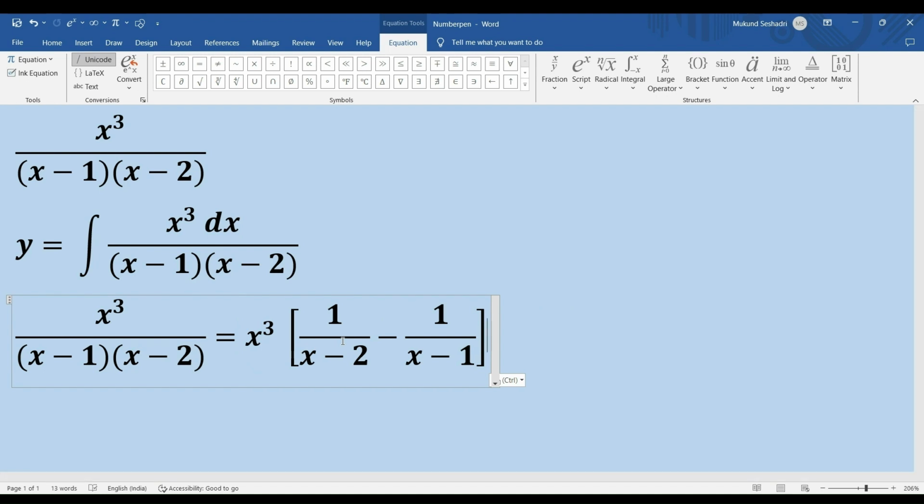And now all that I've done, keeping x cube aside, is resolve 1 by x minus 1 into x minus 2 using partial fractions, right? Now, step 2, what I do is actually bring in the x cube into the respective expressions, right? Remember, folks, we have two expressions. We've got the 1 by x minus 2 expression, and I've got a minus 1 by x minus 1 expression, right? So I'm going to bring my x cube into each of these expressions and treat them separately for further simplification, right? So my next step would be x cubed by x minus 2 minus x cubed by x minus 1, right?